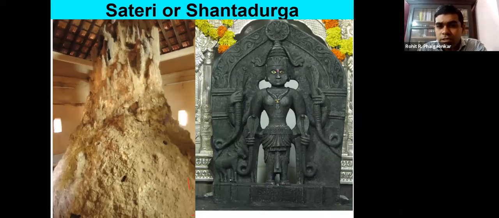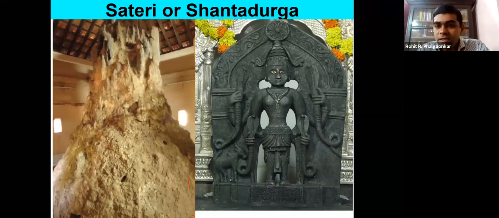Later on, during the 14th, 15th century, sculptures of Sateri were being coined. And then she was addressed as Shanta Durga. Okay, so when a sculpture has to be made, it has to represent the anthill. And how would they make a sculpture which represents an anthill? What would be the key identifying features of this sculpture? So they made sculptures where the goddess would be shown holding snakes in her hand, because snakes were supposed to be found in the anthill.